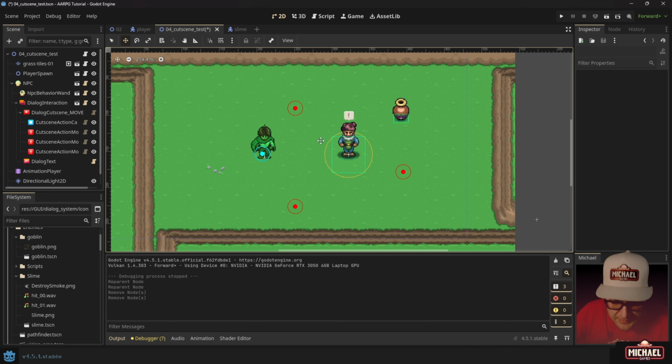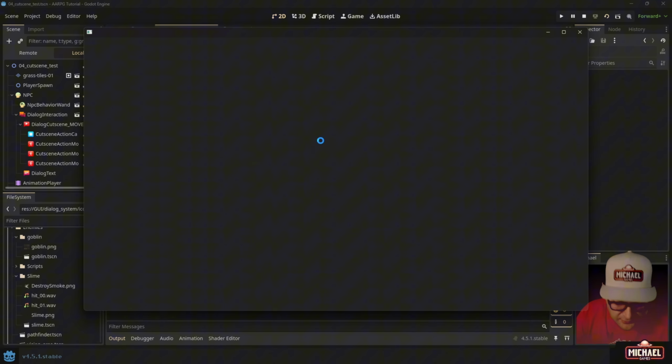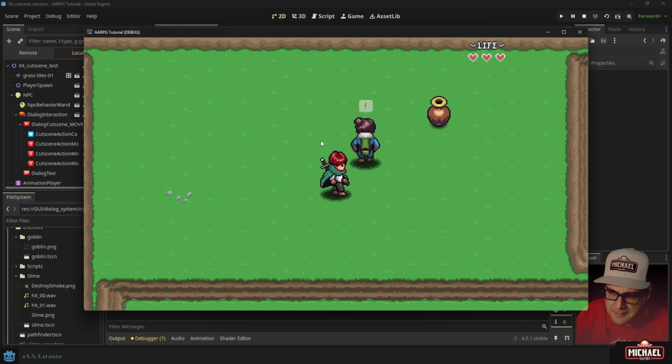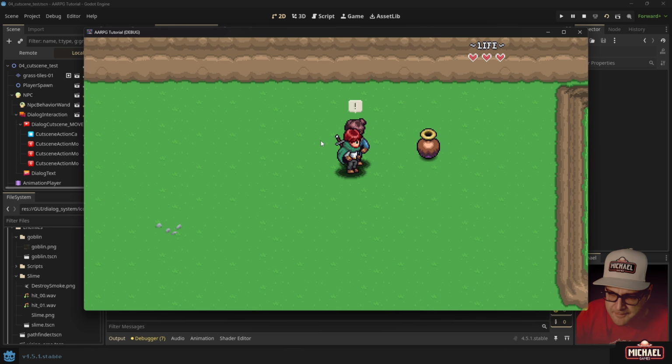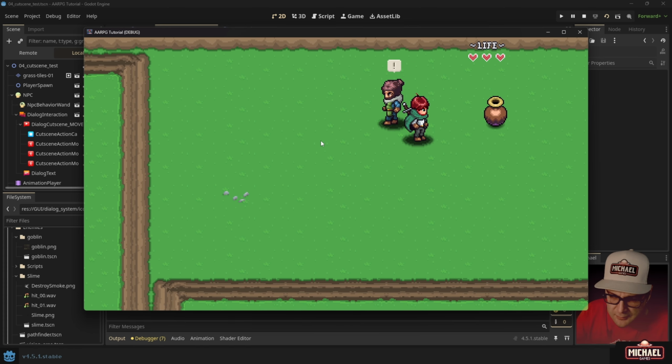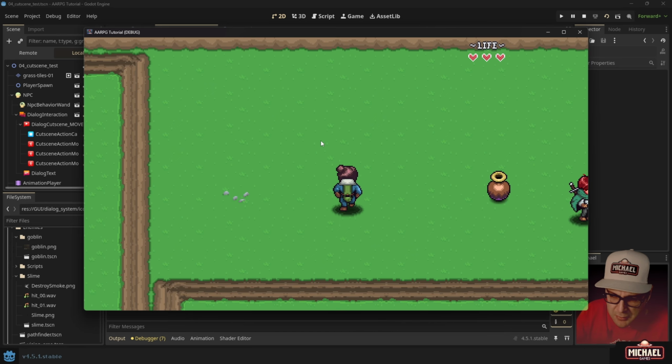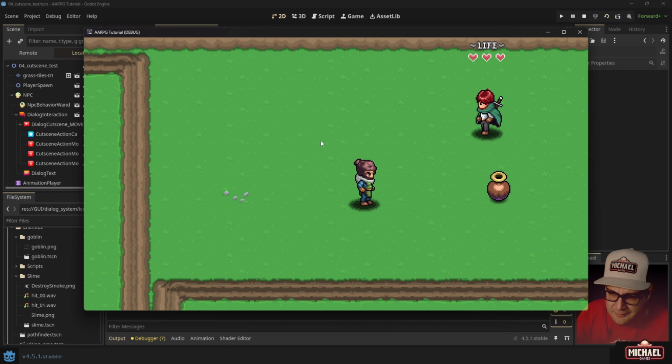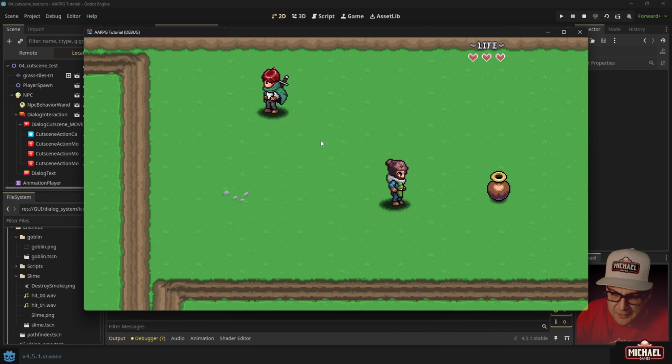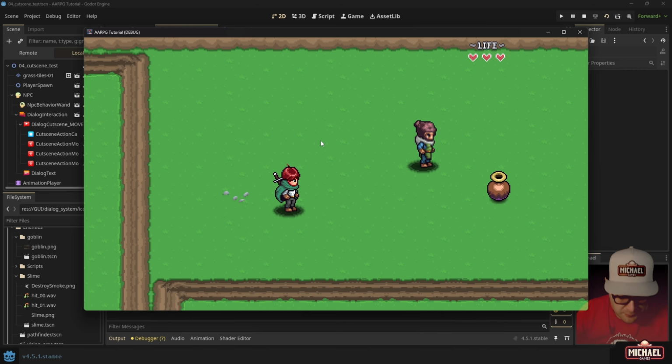Let's go ahead and test the scene with just this, and let's see what happens with the camera. Okay, so right now the camera's following the player. If I talk to him, camera moves, cutscene plays, a little bit of dialogue, and now my player is no longer the child, or the parent, I mean, of the camera, so the camera is not following the player, right? We got to fix that issue.